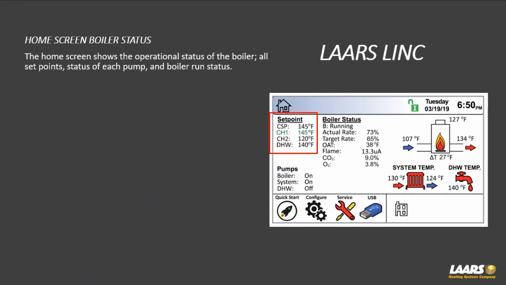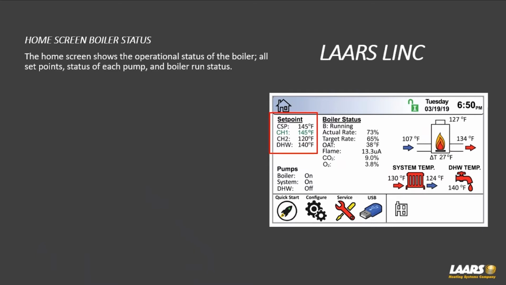So what is CH1 and CH2? Well, CH stands for central heat, and we give you options here of two different set points. An example might be a building needs 180 degrees in one section, but another section only needs 160 or 140. So you can get in and program two different set points. However, you will need to wire up on the terminal strip two different TT calls or enable calls for central heat. What's in green here is showing CH1.